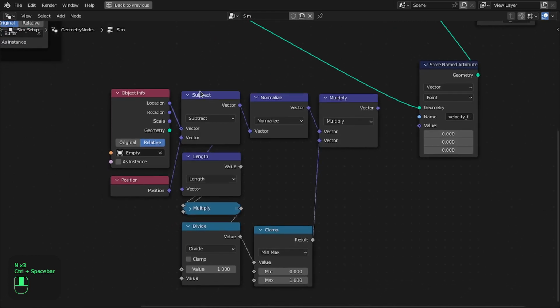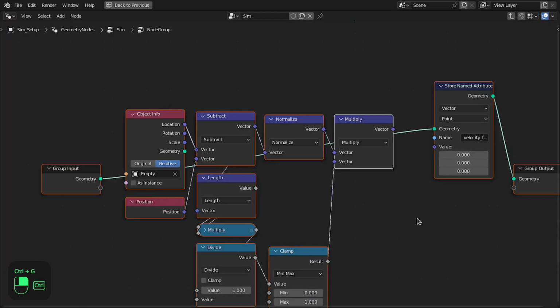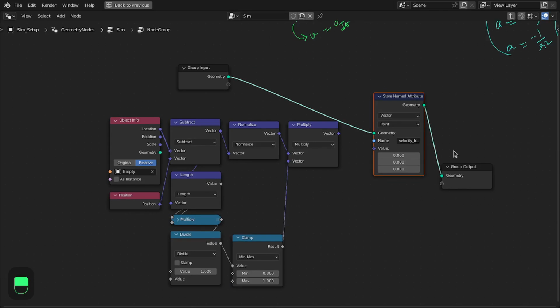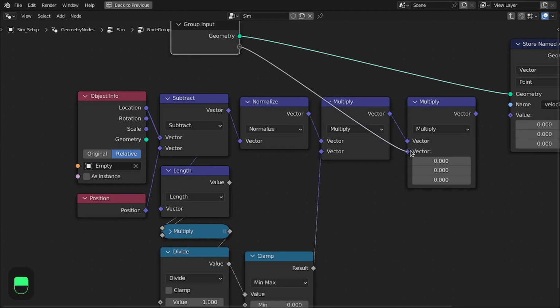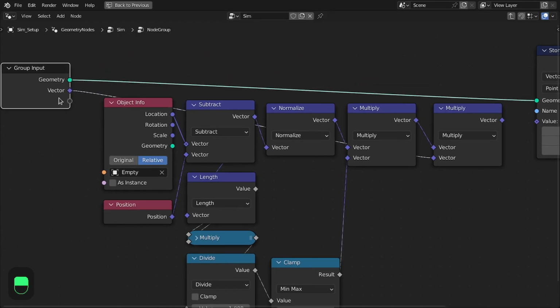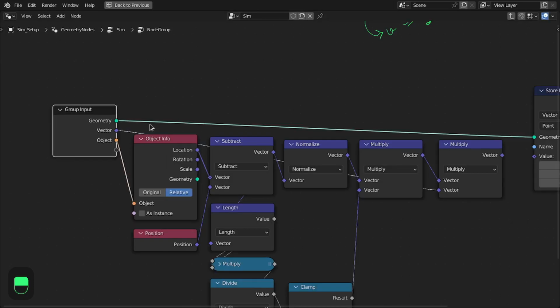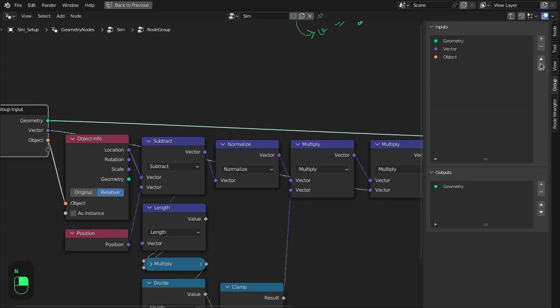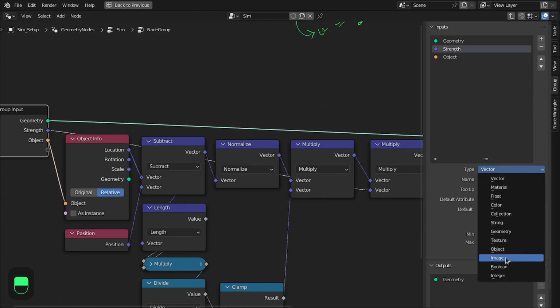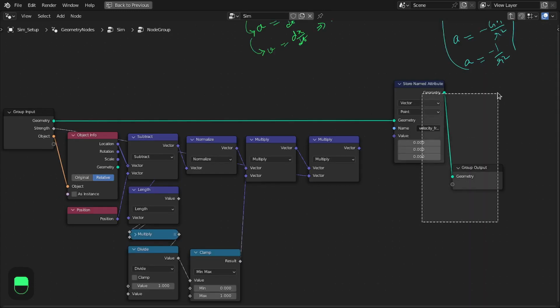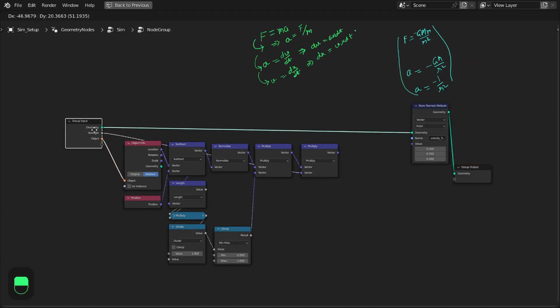Let's make a group for this, Control G, and I'm going to add another multiply node to control the strength of this force. Multiply this and also output the object. Let's rename these. This is strength. It can be negative or positive to make this force attractive or repulsive. So change this to a float. This is our formula for the force.